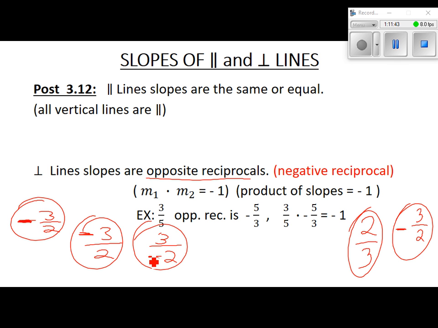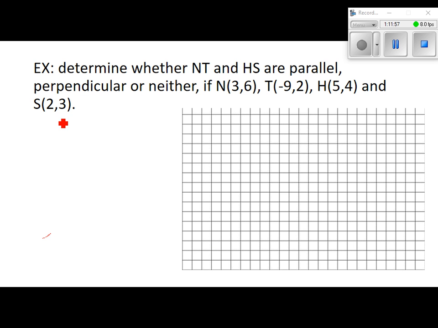Now, would it make a difference if it looked like this? Yeah, because then it's just positive. That's different than those three, but those three are the same, so it doesn't really matter where you put that negative.